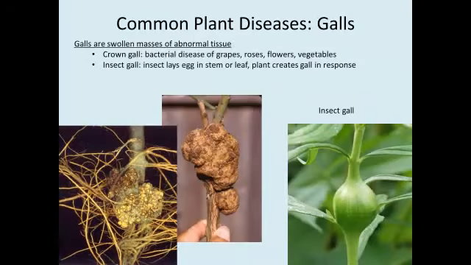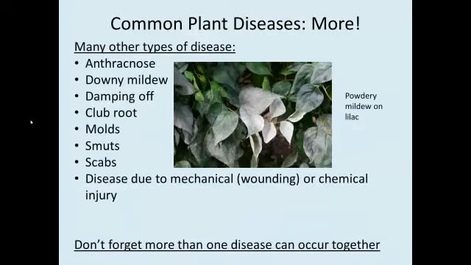Galls are little lumpy things of a huge variety of types and pathogens that cause them. Many are like on the lower right, where an insect has poked a hole in that plant and laid an egg, and then the plant forms the gall around it, and the insect larva develops in there, eventually chews itself a little hole and leaves, and the plant goes on to be fairly normal. These things you see on the bottom right, crown gall, much more serious, often result in, if not a dead plant, at least a plant that no longer produces any viable fruit.